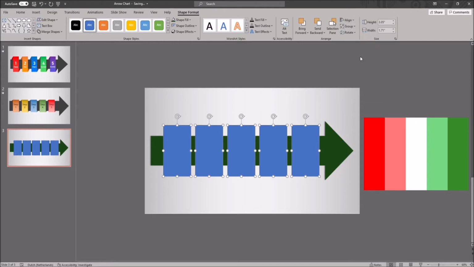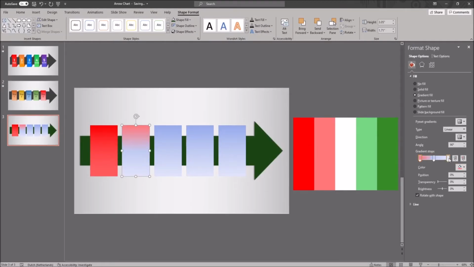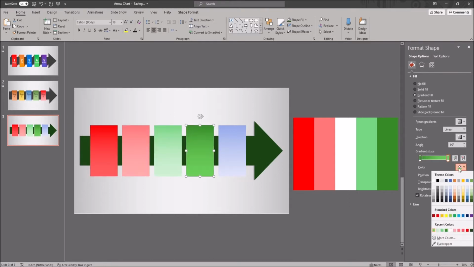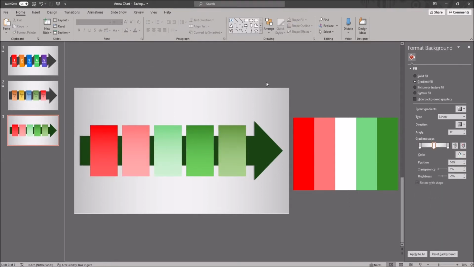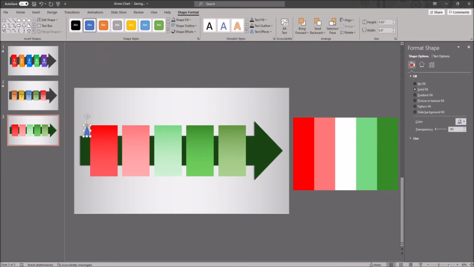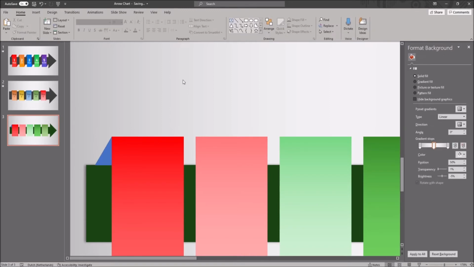You can now customize your rectangles. I'll give all my rectangles a gradient fill with a darker color up top. I'm also removing all the outlines. After you've customized your rectangles, you go to the Shape step once again and select the triangle shape. You remove its outline and place it on the place as shown on screen. You want to make sure that it connects to the arrow and to the rectangle. You don't want this triangle to stick out.